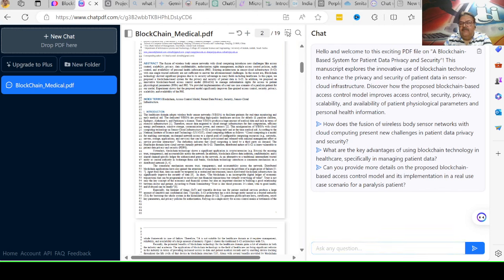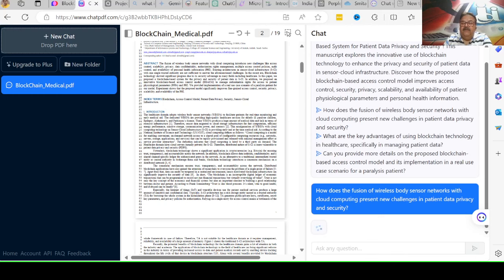So it has already summarized this, and you can see that the questions are there. So ask this question: how does the fusion of wireless body sensor networks with cloud computing present new challenges in patient data privacy and security? So you can get some ideas for the research also.